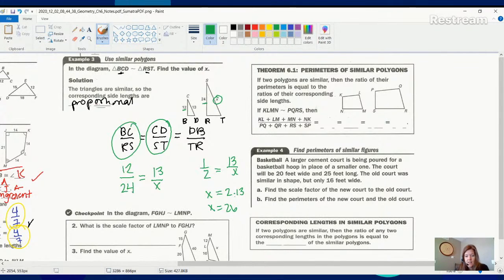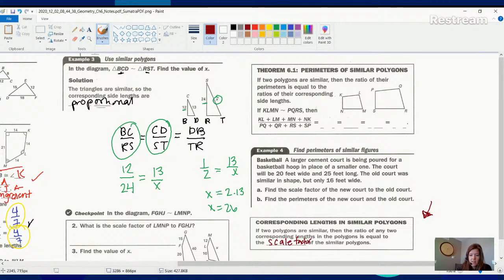Okay. All right, so one fill-in, this is kind of hidden down under things, so this should actually be further up in your notes, and maybe I moved it in your notes, but it's not in my notes. But this box right here, what we're going to talk about is kind of what I already introduced in the last problem. So if two polygons are similar, then the ratio of any two corresponding lengths in the polygon is equal to the scale factor.